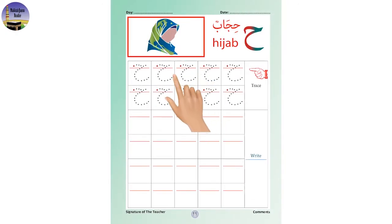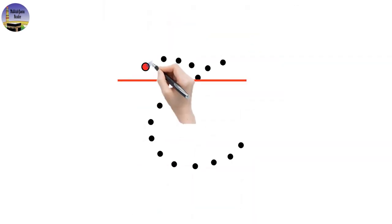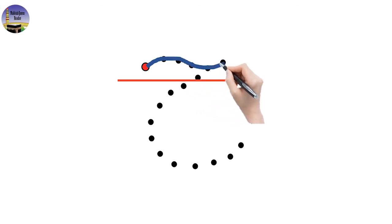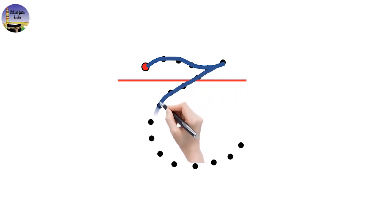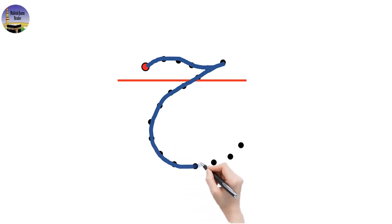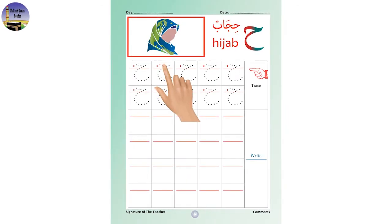Third one. Arabic starts from the right side. Ha. Start from the red dot. Go right. Then go down. And make a half circle. Ha. Ha for hijabun means hijab.